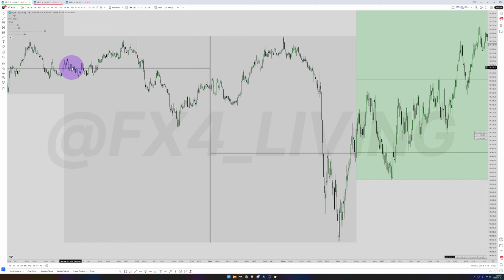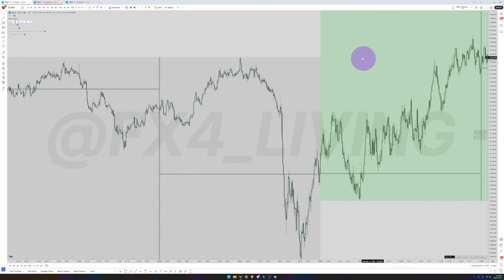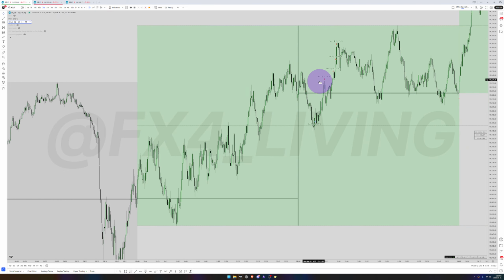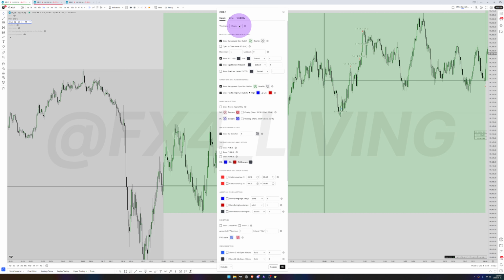So you can track inside the 4 hour what happened, and how we can utilize this relative equal high resistance, right? If you connect that high with this one, it goes for that. Yeah, let me show you basically the template I like to use.